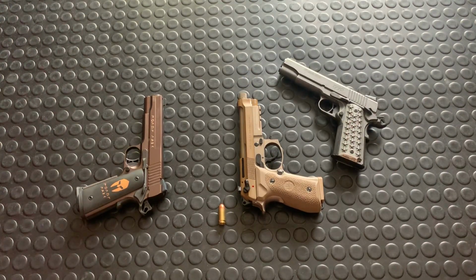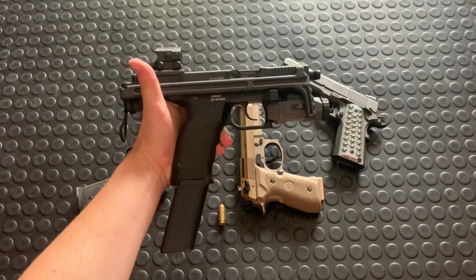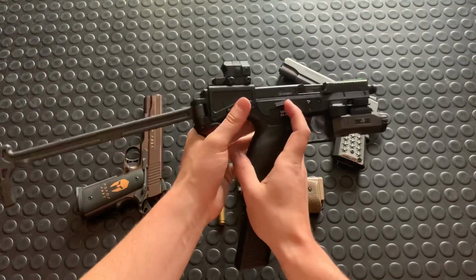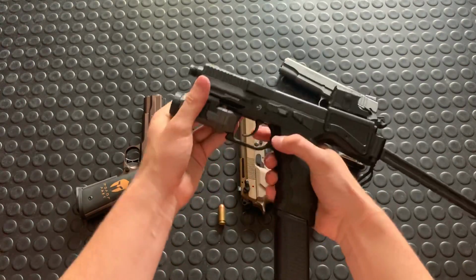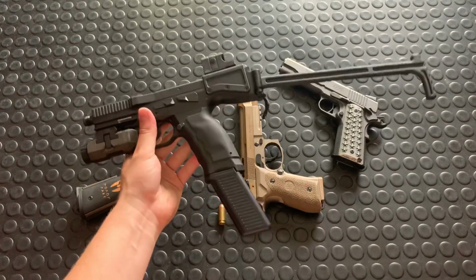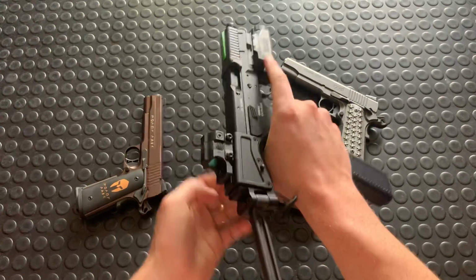There's also the Ruger Atomic USW. I could do a full video on this one as well. It's quite a slick unit, pretty different from your standard pistol, but these are really cool guns.